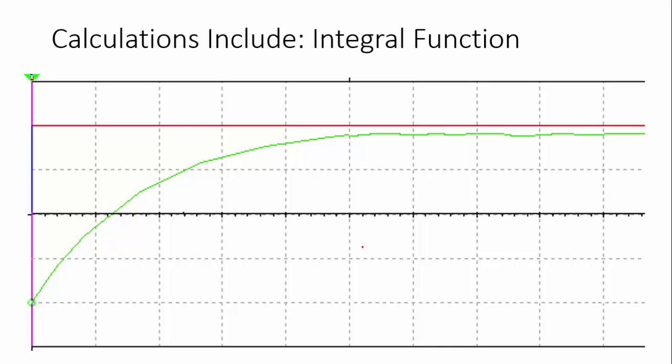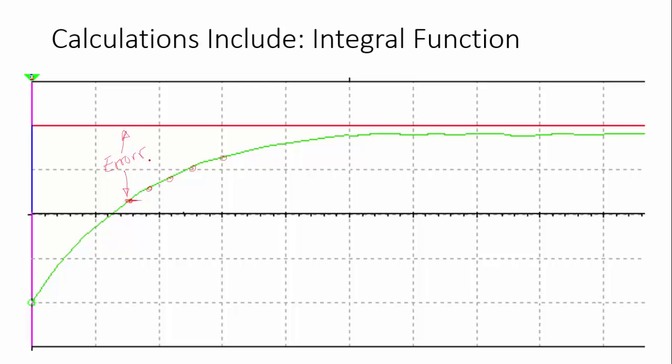So we'd like to look at the graph. Here's our graph again, and all I did was magnify it so we could see it a little better. Our derivative term is going to have the most effect where the process signal is changing. My derivative term is doing a lot of work in this area because it looks at this point in time and says, I still have an error here. I still have an error. I've got to provide more power to the system, or more current or more voltage.